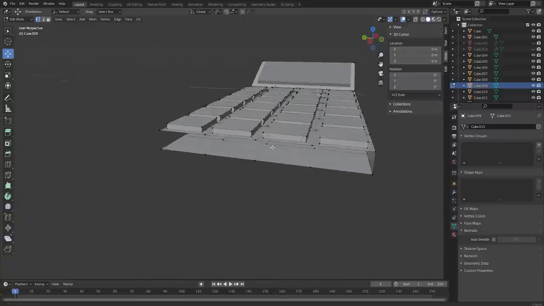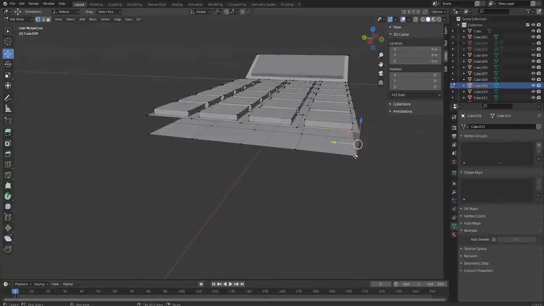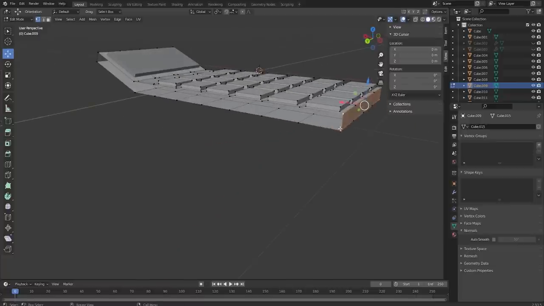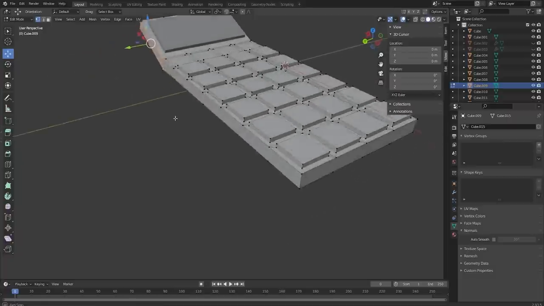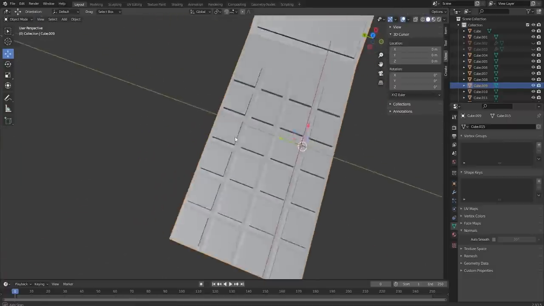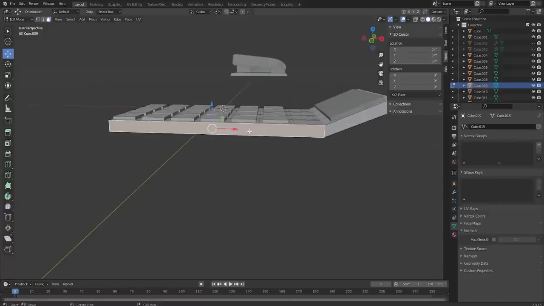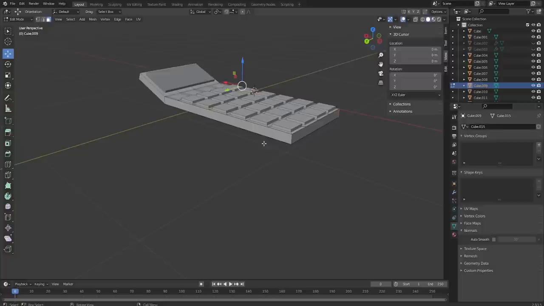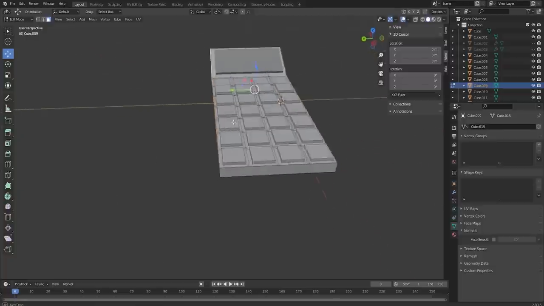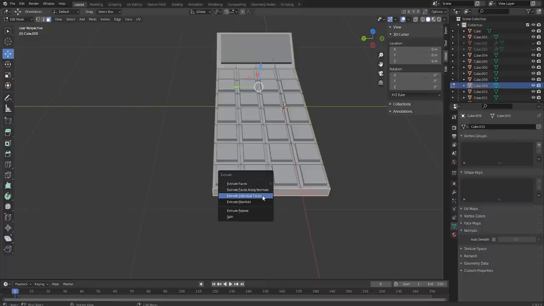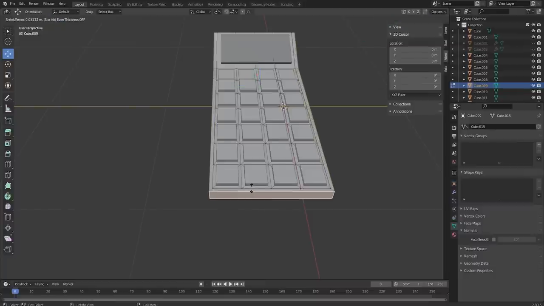All right, guys, I've done a bit of destructive work on this here calculator, but I'm patching it up now and I think it will look awesome. So there is probably a lot better of a way to do literally everything I just did, but it still has not taken me too long. So here is the calculator. And I think I do want to just bring the sides out a little bit, so it won't be as much as they previously were, but it will just be a little bit. So let's do extrude along face normals.